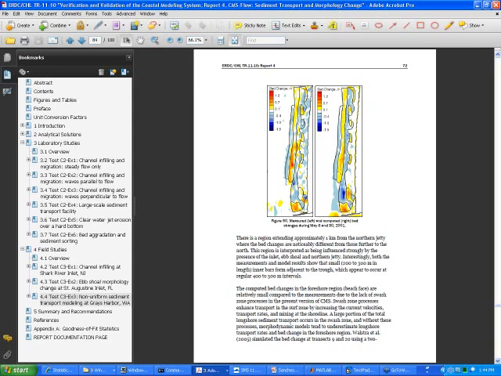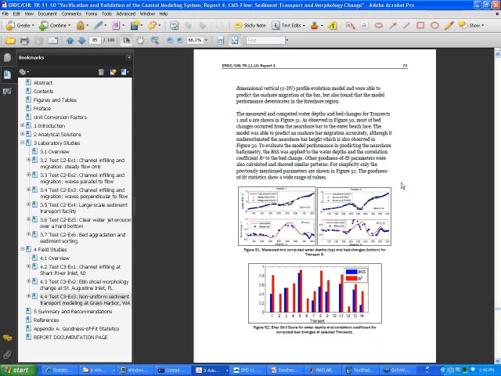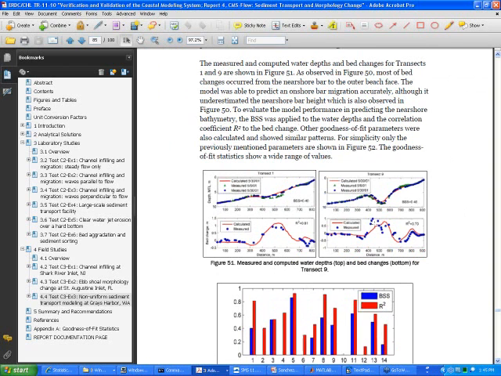In this case, the yellow area is just inside of the bar, and the blue area is the beach face, the shore face, and then you see these beach cusps that are forming intermediate yellow areas, and the blue areas is just behind the bar, the beach bar. And the statistics that we calculated for this one are, for depth, we used the Brier skill score, and for bed change, the correlation coefficient.